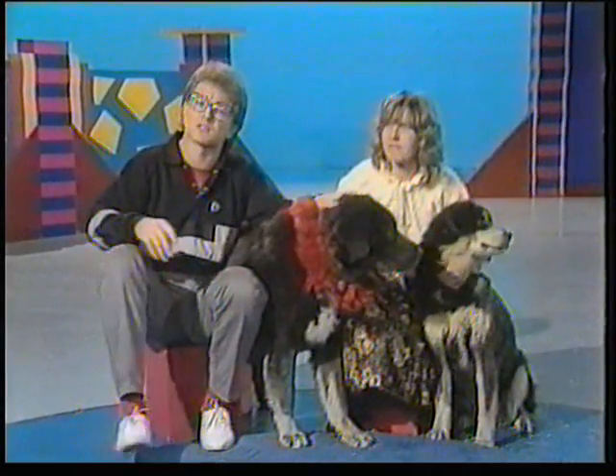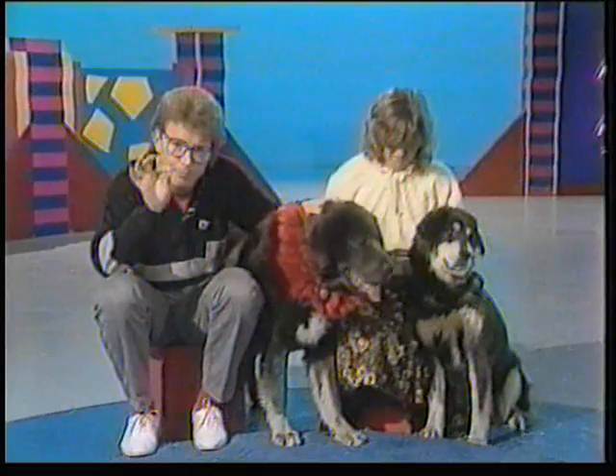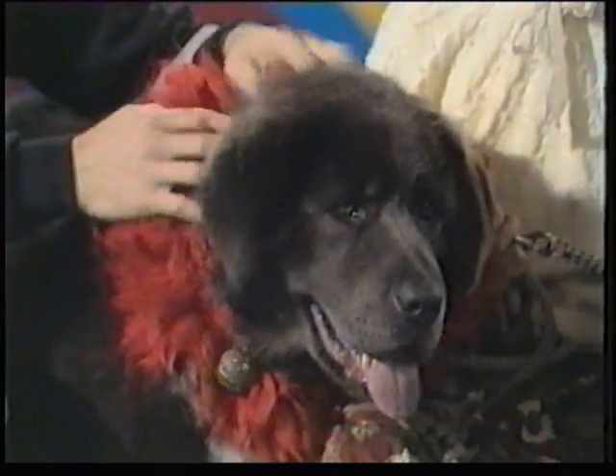As the name suggests, Tibetan Mastiffs originally came from the Himalayas and Central Asia, and they were particularly popular in Tibet. The Buddhist monks used to use them as guard dogs to guard their monasteries and temples, and so the dogs ended up with the reputation of being the most ferocious dogs in the world. The Buddhist monks also used to place this special yak wool collar around their necks and dye it red — we've got this one from the Liverpool Museum — placed around the dogs' necks just to make them look a bit more fierce.